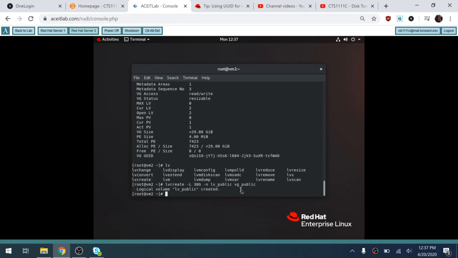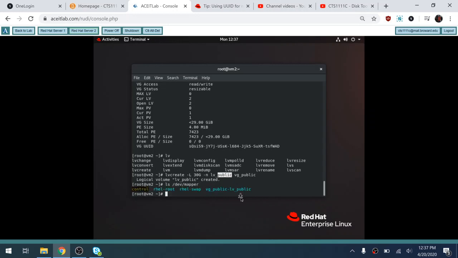So here's my naming convention. This is going to be my mount point. And this is kind of my naming convention. So I'm going to do ls. And it made a device driver for this. So the naming convention is going to be the volume group separated by a hyphen with the logical volume.